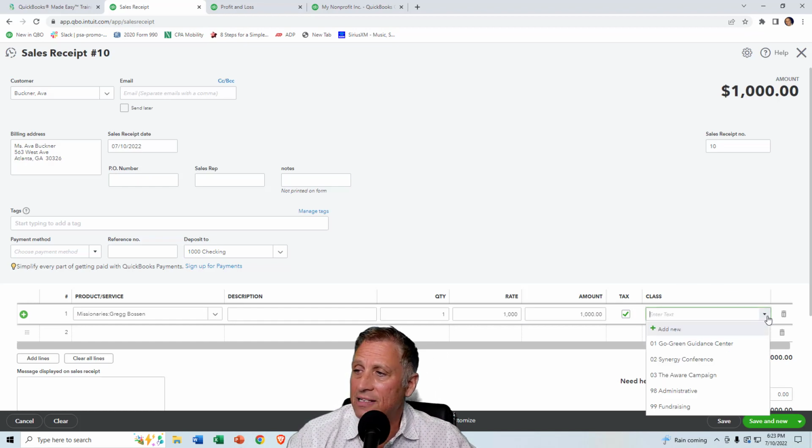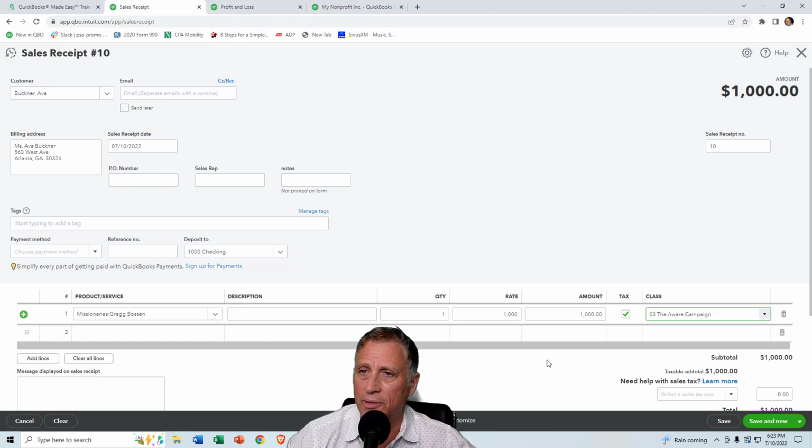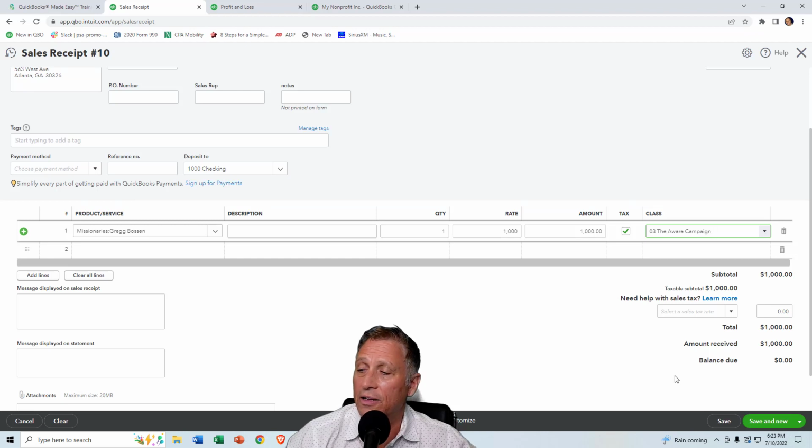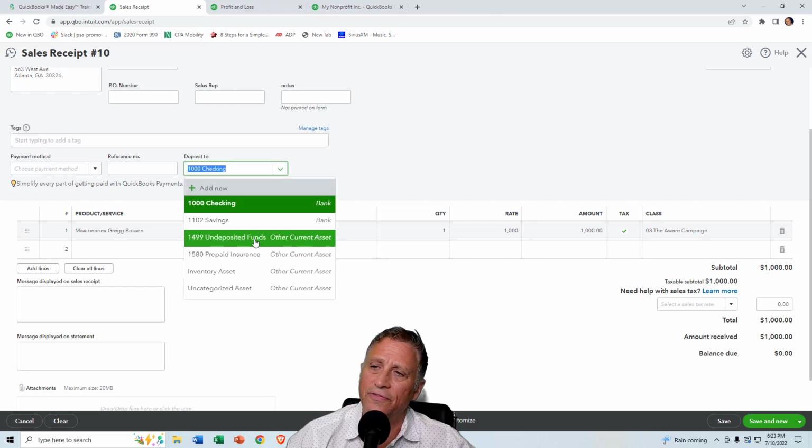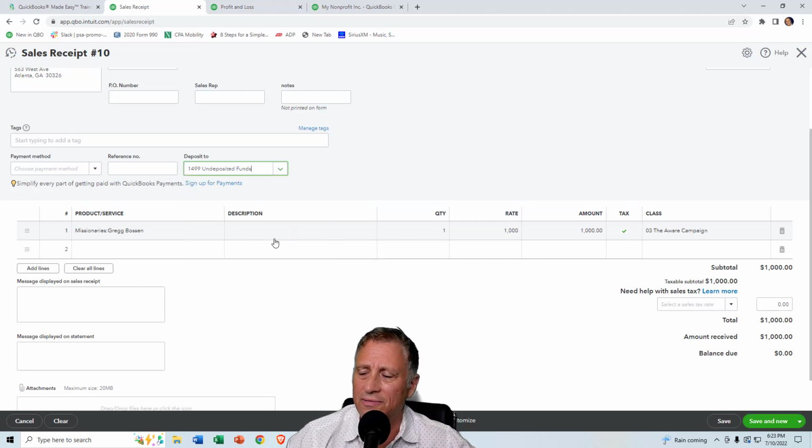And classes, I don't need to use them for this now because I'm using them for program, admin and fundraising, so I'll just put it to the Aware campaign. That's the name of my missionary program, we'll say. All right, so I'm going to go ahead and save and close that. And then, of course, you put it to undeposited funds and then later on deposit it. That's more generalized training that, again, I'm assuming you already know.